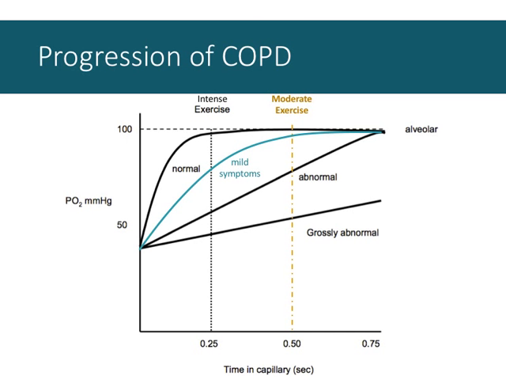In the most severe cases where COPD has progressed fully, the grossly abnormal trace, we have rest intolerance. We don't even have full loading of oxygen in the arterial blood at rest with normal transit time. And this is where we need supplemental oxygen to help force the loading of oxygen into the arterial blood. That's the gas canister with the nose tubes that you typically think of when you think of perhaps an older person sitting in a chair, walking around, taking the cart around. The symptoms of COPD are severe, and they're not getting full loading of oxygen into the arterial blood at rest.